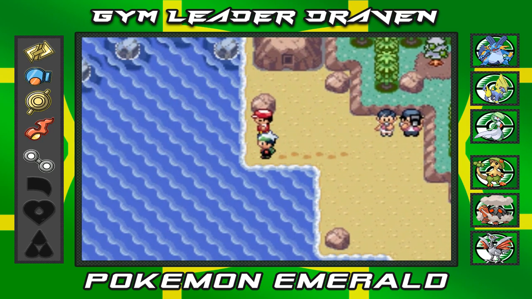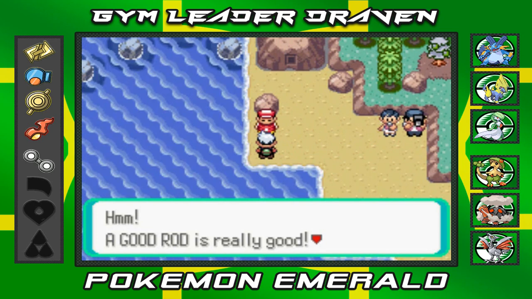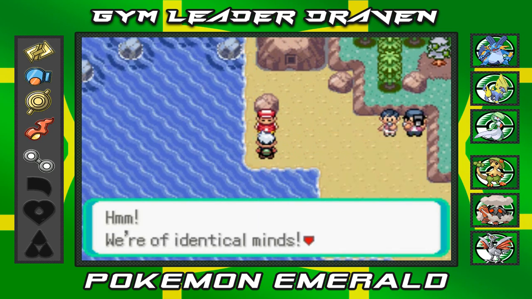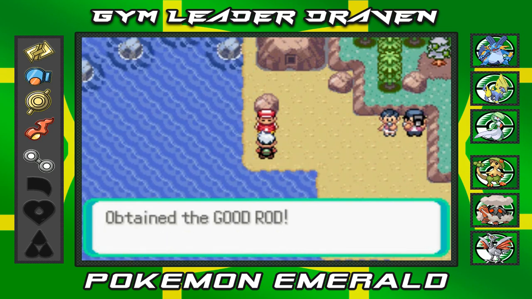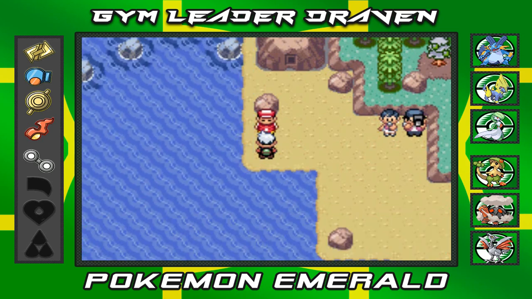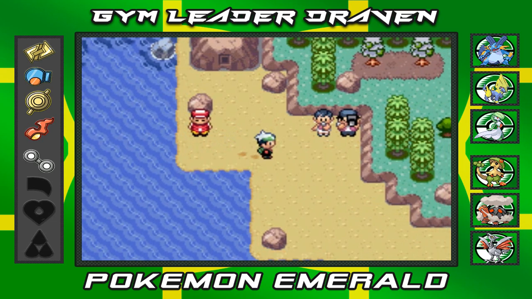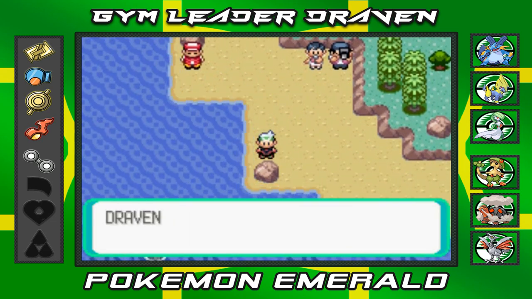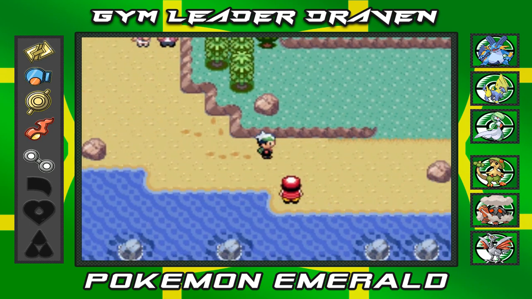But before we do anything, let's go to this guy. He's like, a good rod is really good. Wouldn't you agree? Heck yes. You're of identical mind. Take this, good rod. So as you can see, we got ourselves another good rod right here. And this will actually help us fish for better water type Pokemon. And if you go right here, find yourself an iron. And you're going to be battling a bunch of trainers.